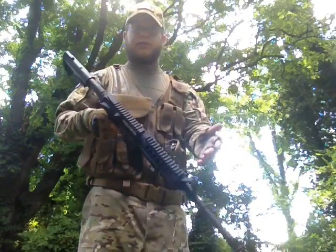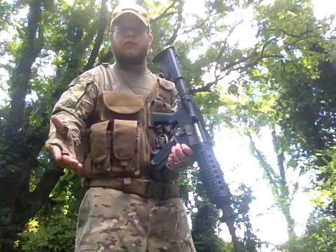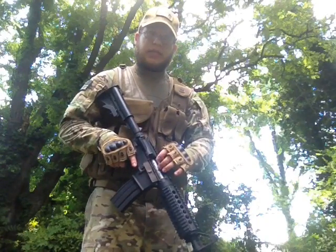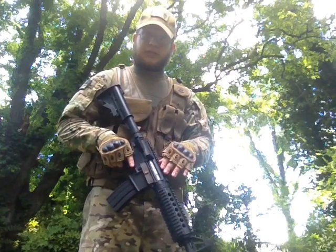And it doesn't even work — no charging handle. See, no charging handle. I just wanted to let y'all know, pretty much every gun you're gonna see me training with — I'm gonna put it in all the actual shooting videos — if it's a real gun, I'm gonna tell you.